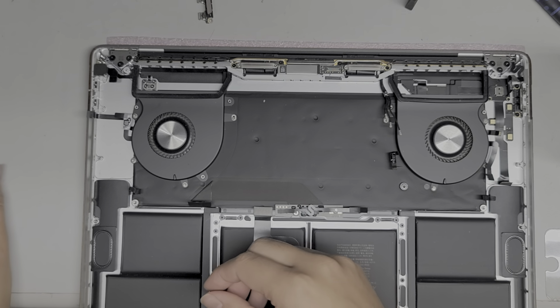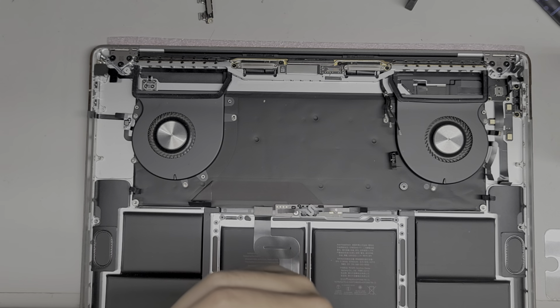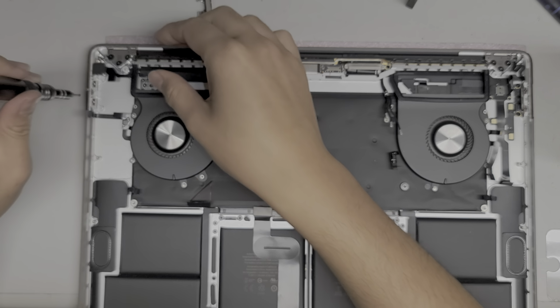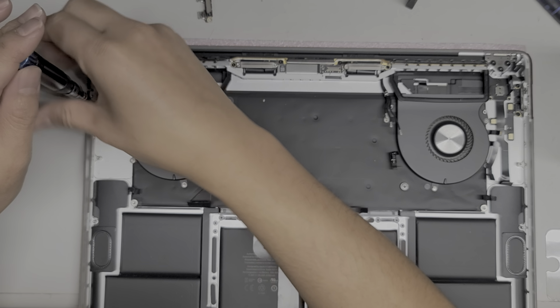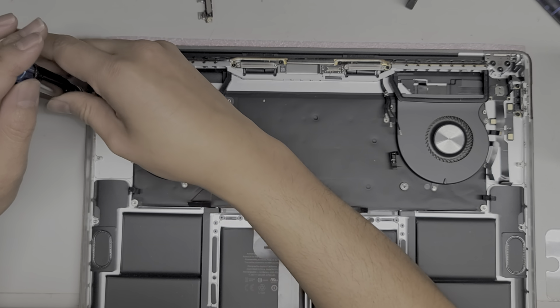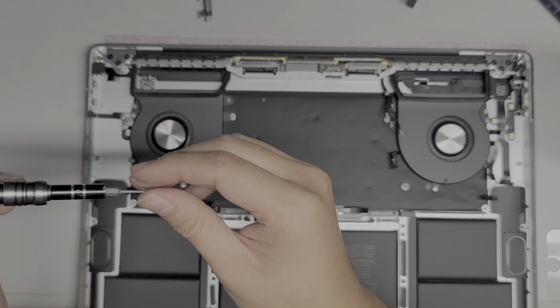I'm going to put back these Pentalobe iPhone type screws because I didn't actually have to remove those. I don't know what those are there for, just to trick you so that you think you have to take something out. So I'm going to put these back.